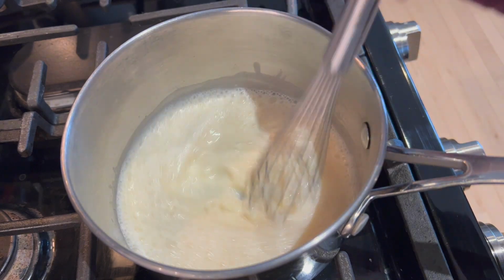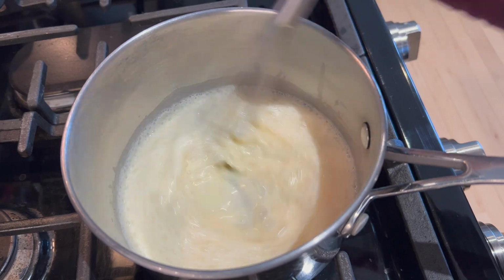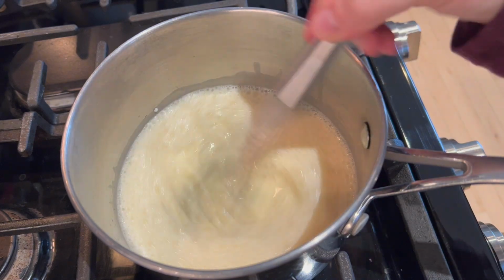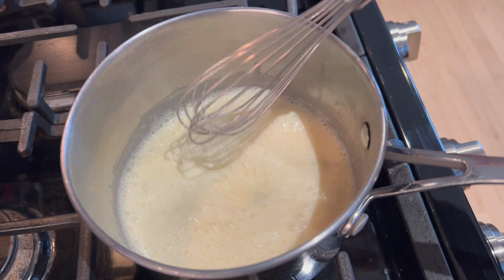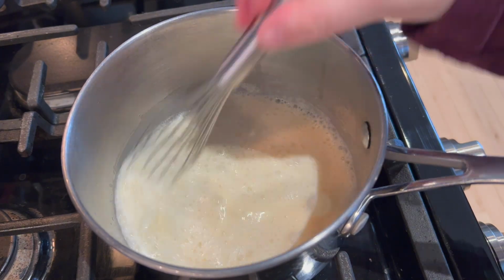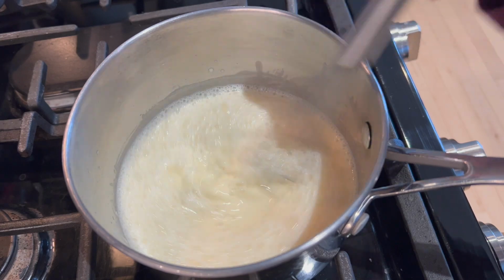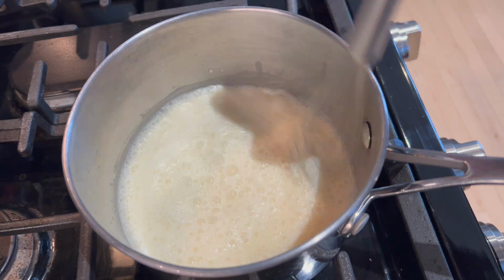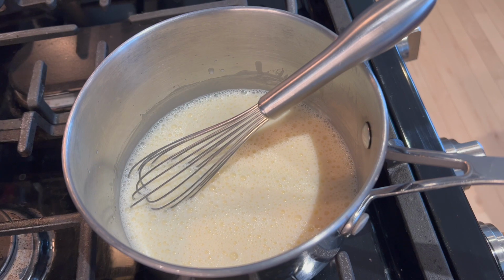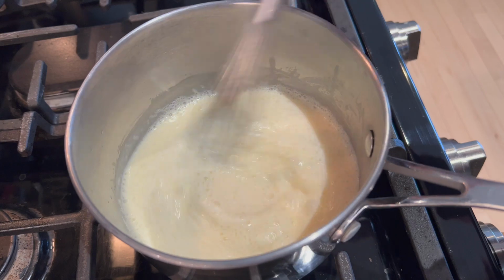With a pastry cream or with this chocolate ganache recipe, if you just walk away, the bottom of the pan will cook and then the top of the pan won't be heated through quite as consistently, and because of the thickening agents in here, it is going to cook and thicken, and it will also burn quite easily. So if you do walk away and don't pay attention to this, you could end up with a clumpy, too thick, possibly burnt mixture, which is why it is so important to whisk continuously.